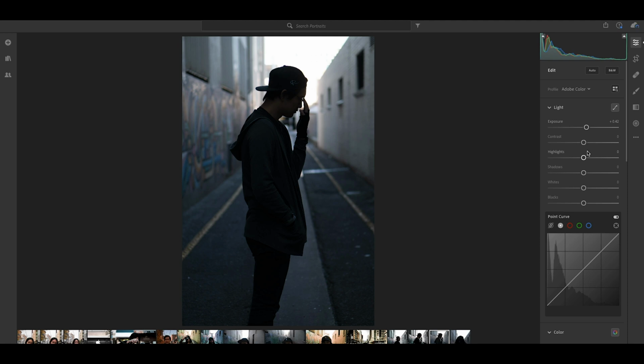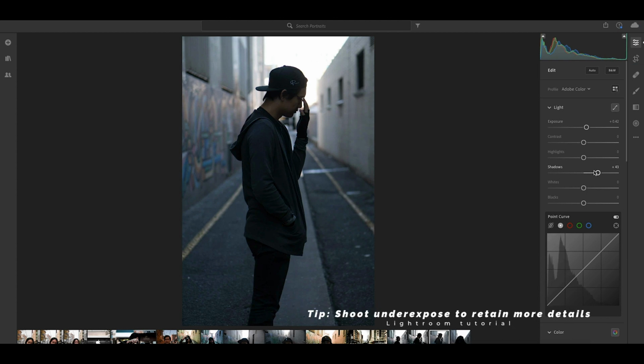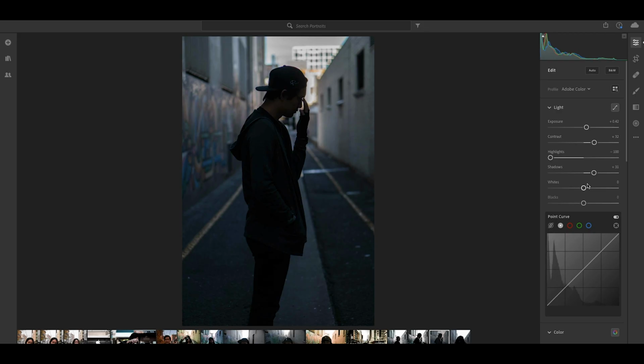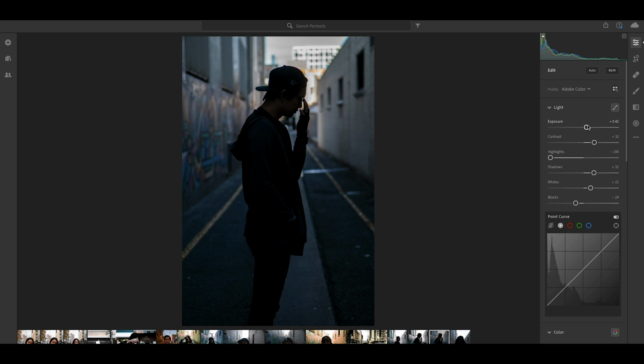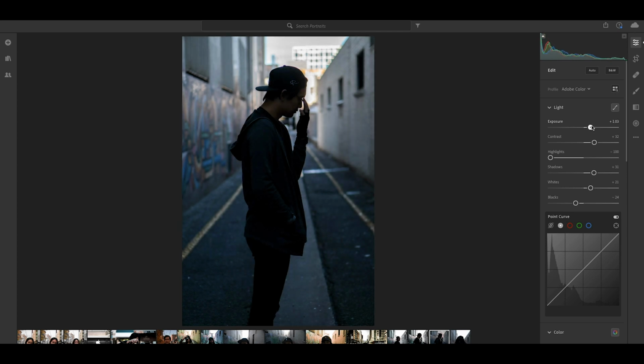This is shot underexposed, so that once you shoot underexposed and lift the shadows, you can see that all the details and textures still remain inside. Yeah. Then you lower down the highlight so you can see the background, and then you adjust the contrast, you push out the white, reduce the black just to make it slightly better, push it up again.